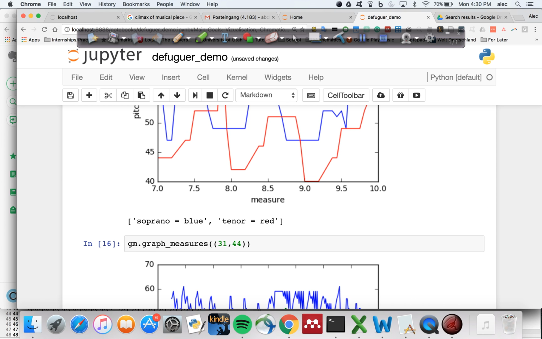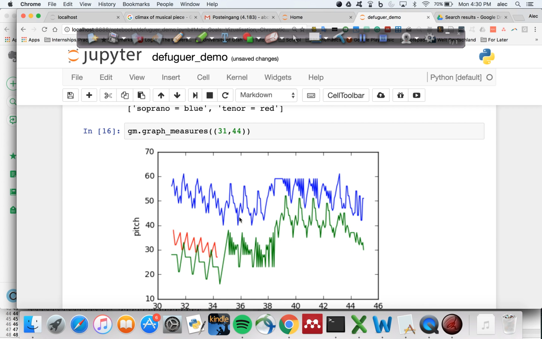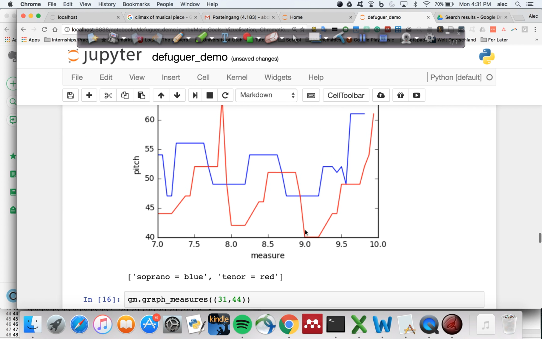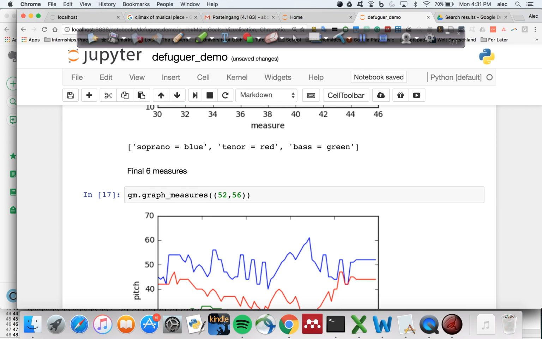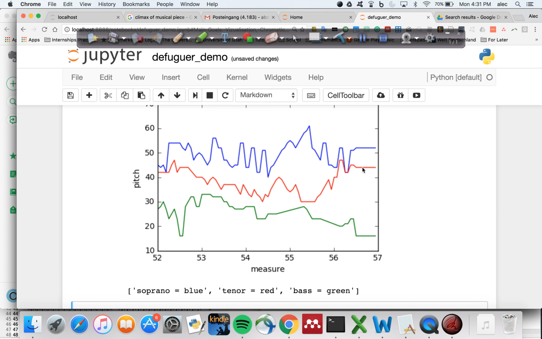Here is part of the development section, where the tenor voice drops out, and then you just have the soprano and the bass voices where they get really busy and imitate each other here. And you can see there's this upside down thing going on here. And so you can easily see how different this is from up here, and so on. And finally, here are the last few measures of the piece, where they all level out on nice long half notes.